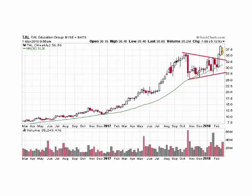TAL Education Group, obviously great looking pattern, moved up, consolidated, broke out, pretty good volume in the pattern, but not great volume on the breakout. So again, I'm just looking at this saying, hey, it broke out, now it's resting, it's consolidating. It's got to kind of churn itself a little bit. So as long as it can maintain itself in a base at a higher level, then it becomes an interesting stock to me.